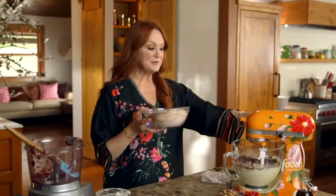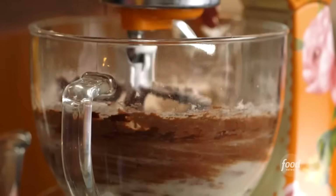And again, the lowest setting. I don't want everything to fly everywhere. I'm gonna crank up the mixer a bit. Just one more thing to add, some chopped walnuts, or you can use pecans, whatever you like in brownies. And that looks absolutely perfect.